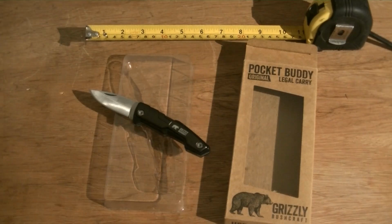Okay guys and girls, so here we have it, the Pocket Buddy original, legal carry. This is a UK legal carry, non-lock-in blade, folding knife, Grizzly Bushcraft, and it's been sent to me by Springfields.com.